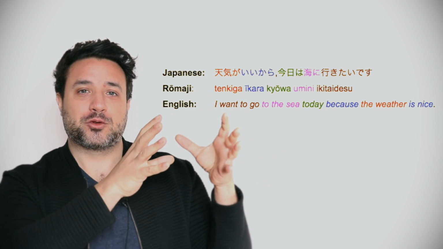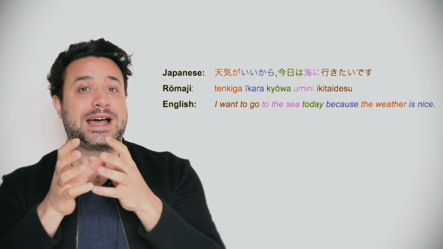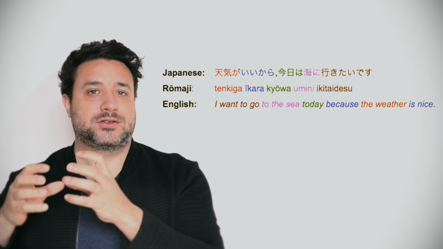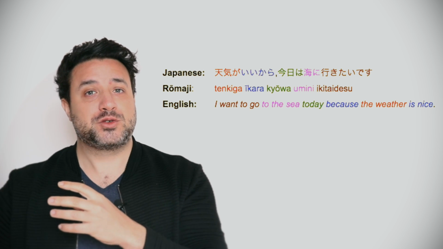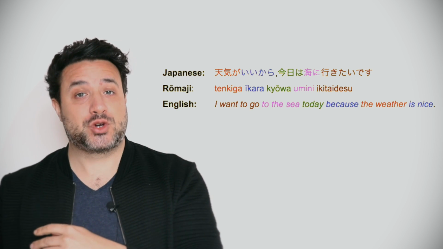Tenki ga, it's like the weather, ii, good, kara, since, kyou wa, today, umi ni, to the sea, ikitai desu, I want to go. And as you can see, the structure is quite different. You have to rearrange the words in a completely different way. And that adds an extra step and some extra effort for your brain, because you not only have to think about the words, the meaning, you have to take them and rearrange them like a puzzle. So in this case, translation can be somewhat laborious.